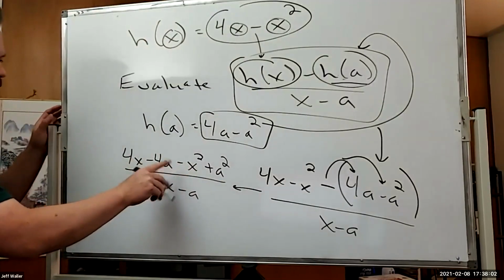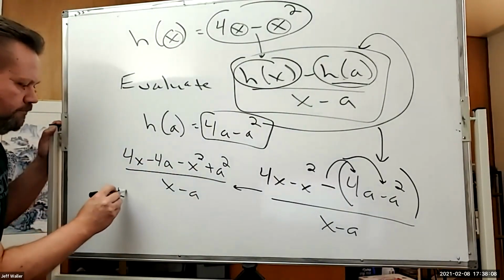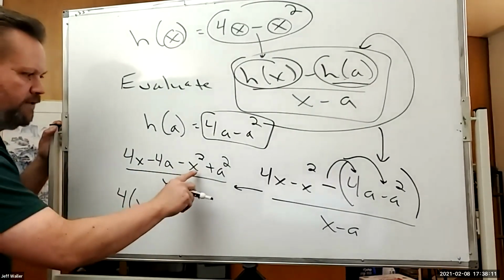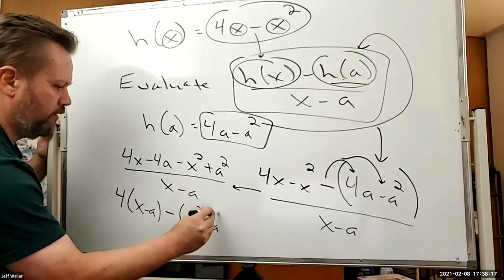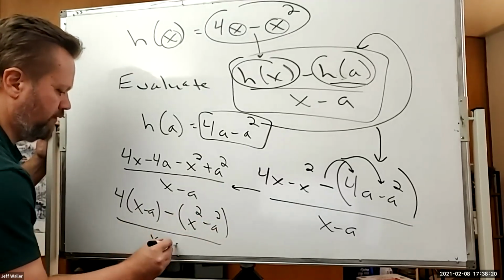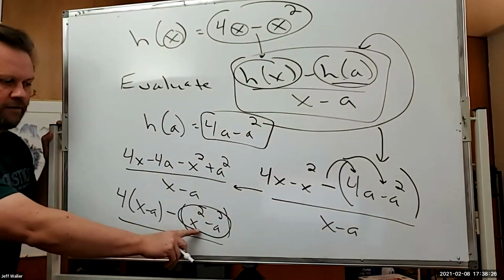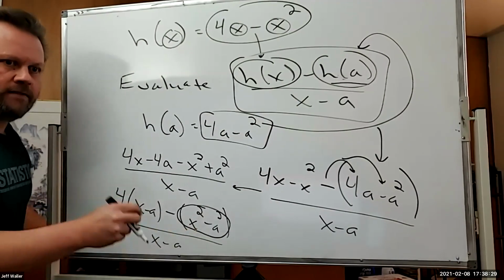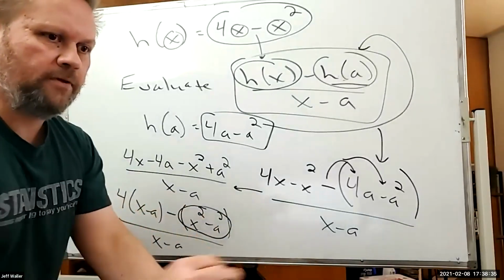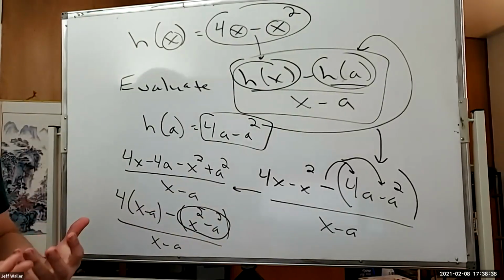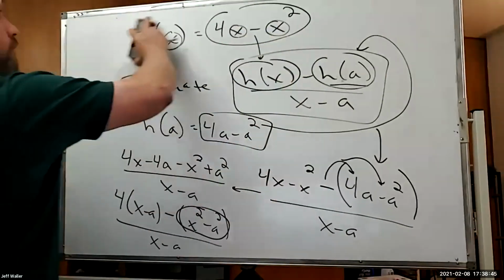Bam. All right. Now this is neat. This is going to help you guys with the problem you have to do. Can't I take a 4 out of here? Let me see you guys understand this. Isn't this minus x squared minus a squared? I would love this problem. Do you see how I can factor this now? That's a difference of squares there. So is this thing in the way? This is the kind of problem that you need to just be able to sink your teeth into, the type of math. So if I want to finish this up, I left myself like no room.